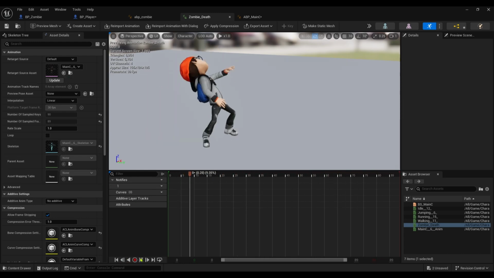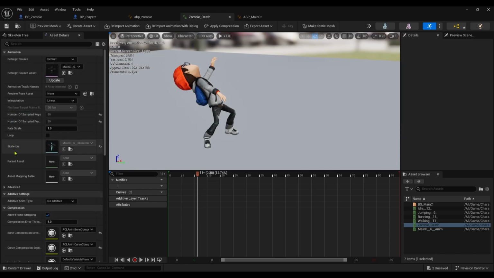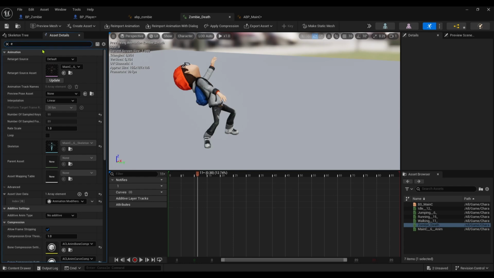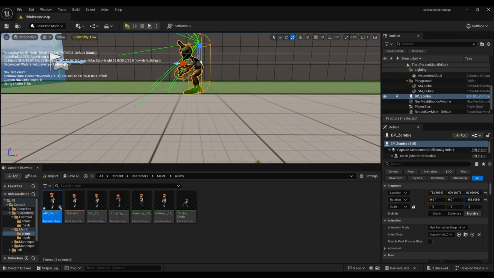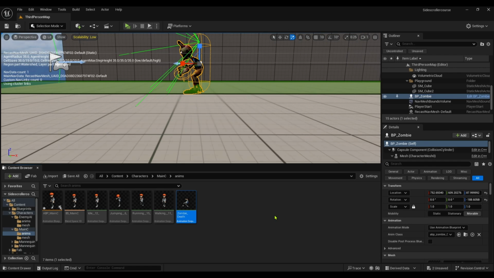Well, first of all, you notice the way he got back up when we died. Okay, we need to take... where is it? Enable auto blend out. Am I blind? Enable auto blend out. Oh, that is the animation. I need... ah, one second. That's a sequence. Okay. All right. I retargeted the animation sequence and not the animation montage.